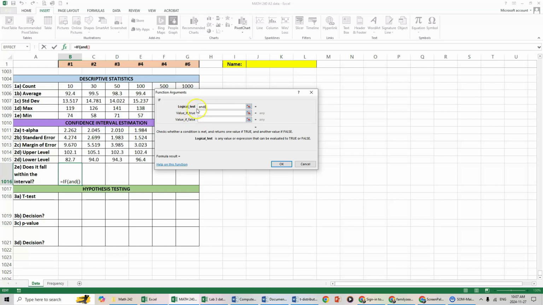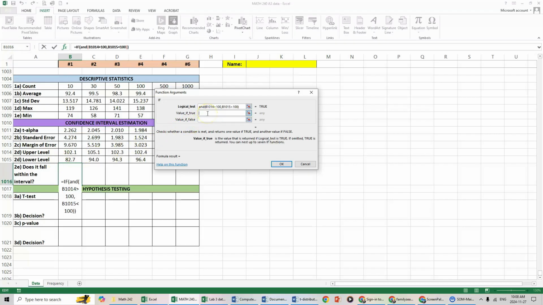So the if and, you type in and in that logical test with a bracket, click on the upper level value, and we want to determine if that is greater than 100, comma, click on the value for the lower level and determine if that's less than 100. Close your bracket.